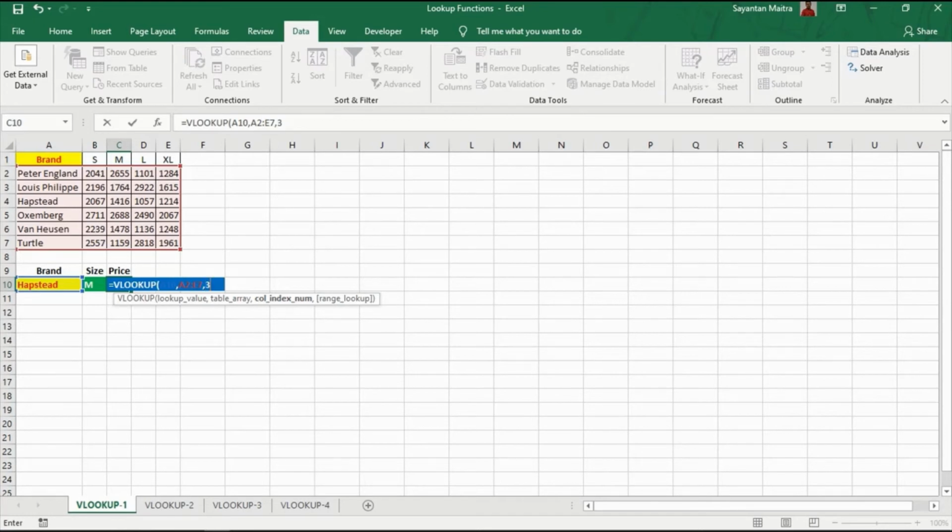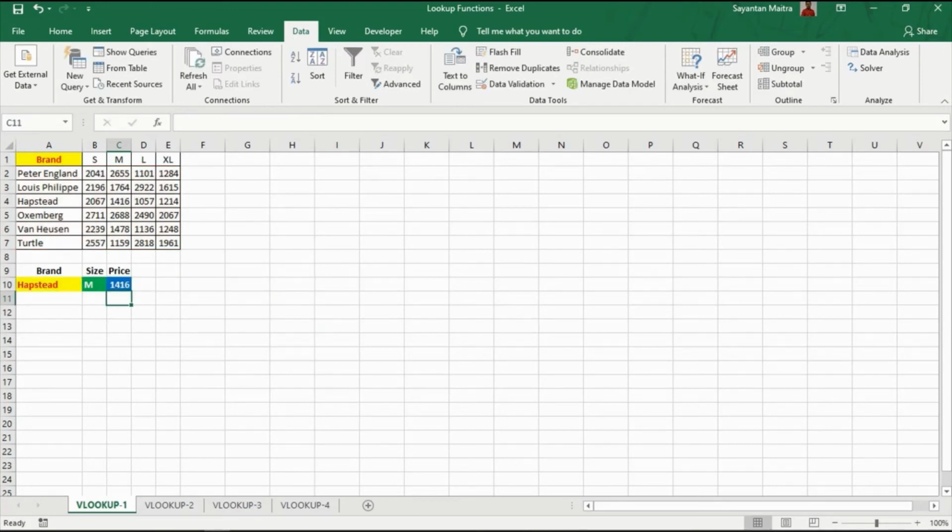So my column index number will be 3, and the last option is optional, or we can skip it, but I will use 0 here, and we will close the bracket and hit enter. 0 stands for exact match and 1 stands for approximate match. So we want the exact match. And if we don't give any 0 or 1 or true or false, then it will also be taken as 0 by default. So here we have got the value of 1416.